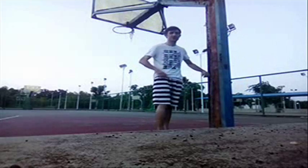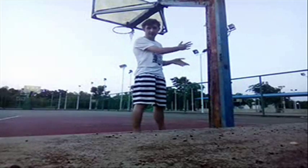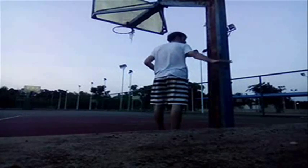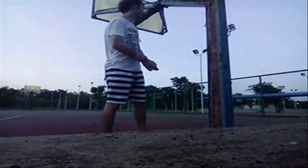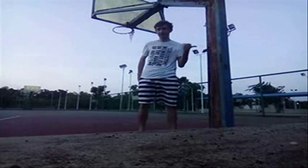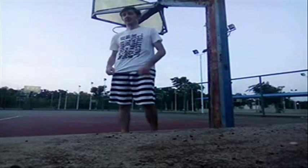If you are training outside and you've got something like this, a bar or some kind of metal thing to train on, it could be a tree, it could be anything, and you are working some strikes, some conditioning and your alignment, like I've shown you in other videos, I want to remind you to be careful, okay? You don't want to hurt yourself. This particular one is very rusty, so you don't want to end up cutting yourself and infecting yourself. Be careful, okay?